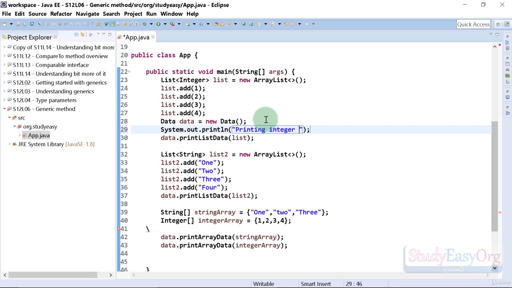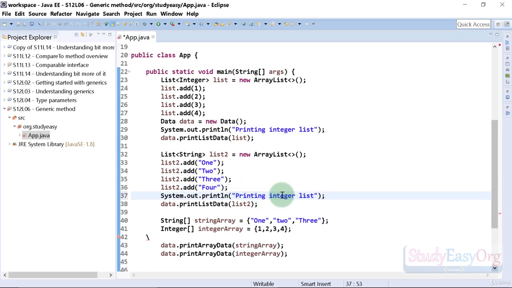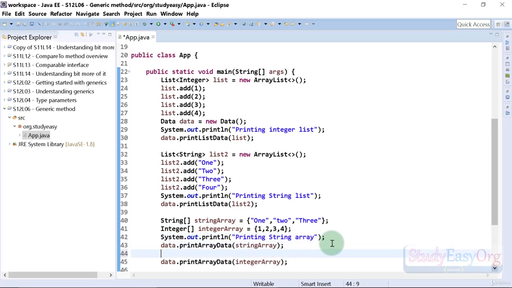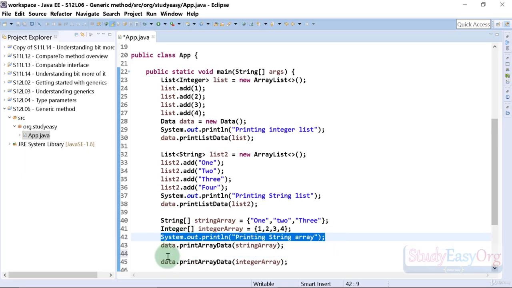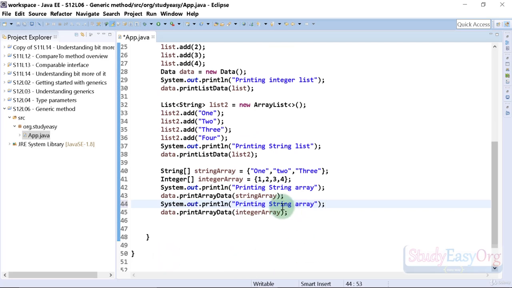Let me copy this line of code, let me paste it, and I will modify this to printing string list. Then let me paste it once again, and in here we will type in printing string array, and let me do the same for integer array as well. Alright, so this should give us a decent output for the program.